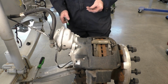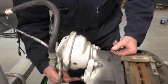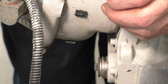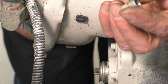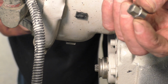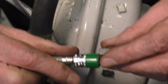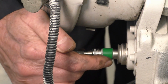Then I'm going to use this special tool. If Jason, if you can zoom in on here, this is our adjuster right here, okay? This is the special tool that we're going to use. This, guys, is kind of spendy. I'm actually going to get a couple more for our lab. On Amazon, $15 to $20 for one of these, all right? So this is a 10 millimeter socket, fits inside, then this mates up to here.